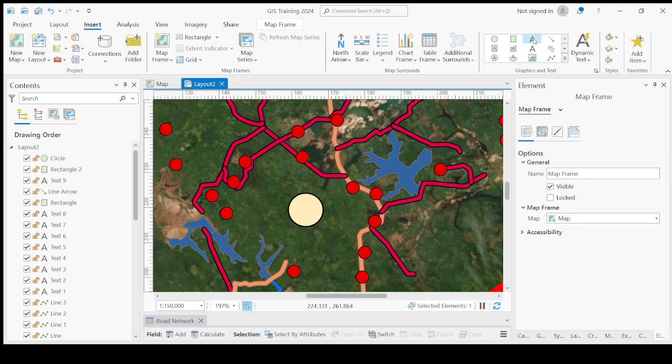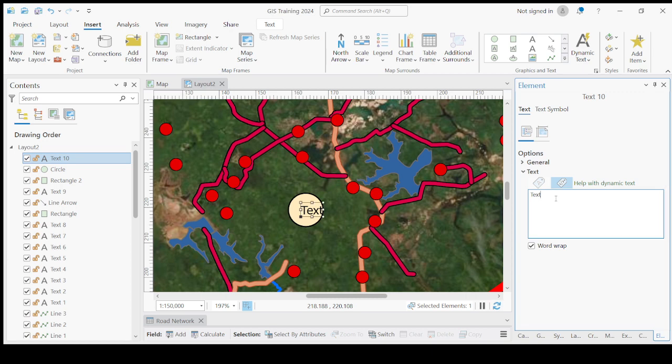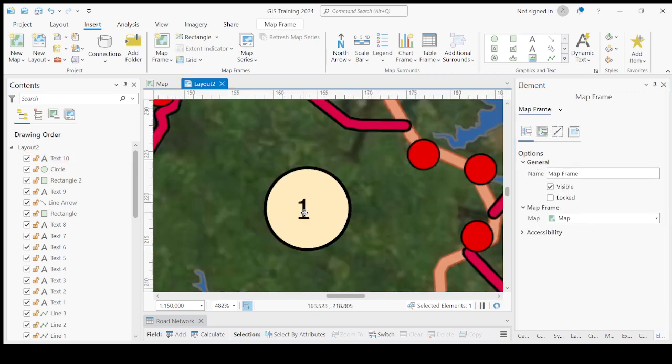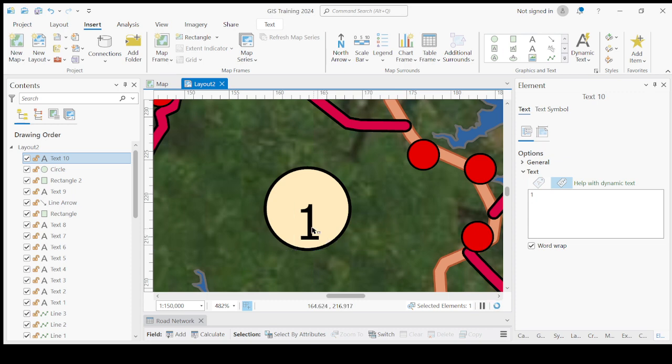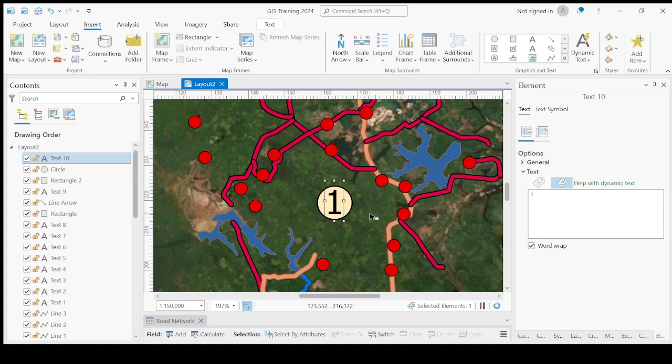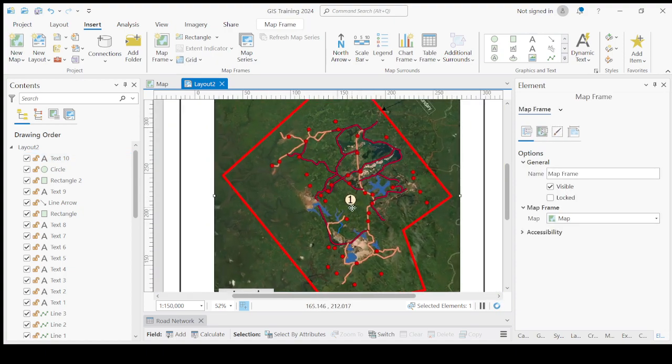And then I can go to text A, and then I can put my A inside that circle. I can say 1. I hit enter. So I have 1.